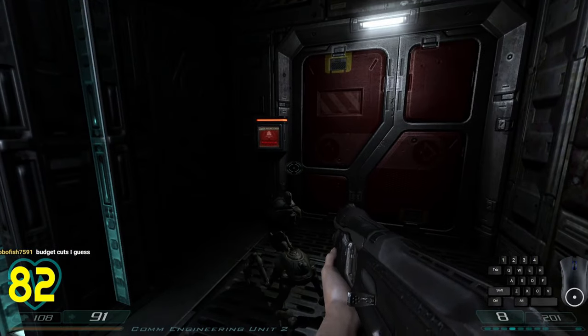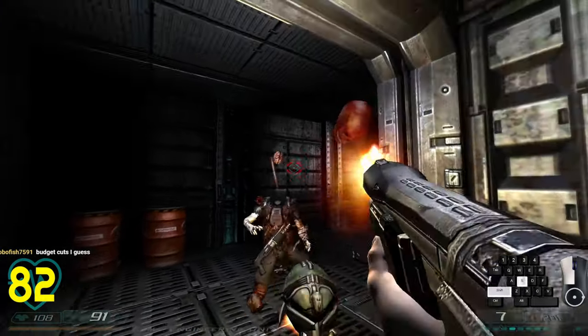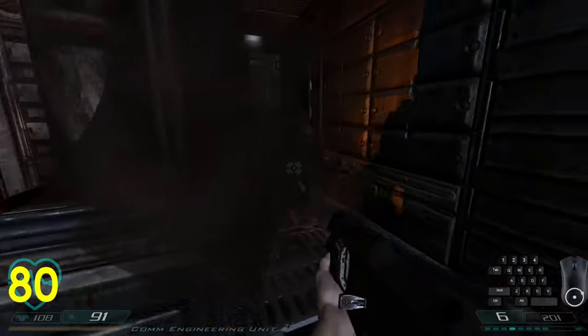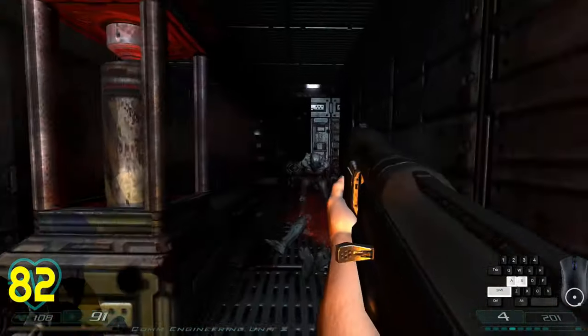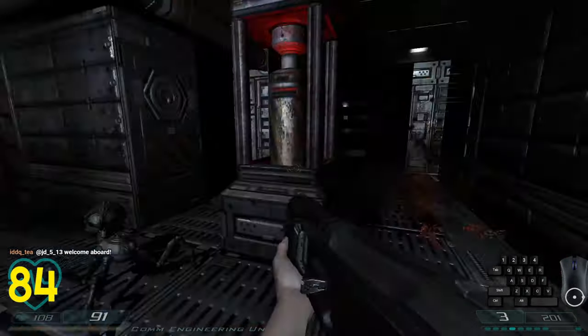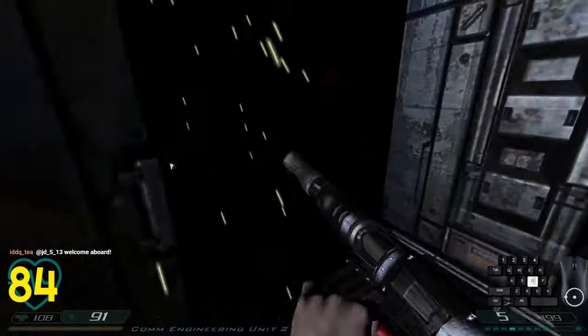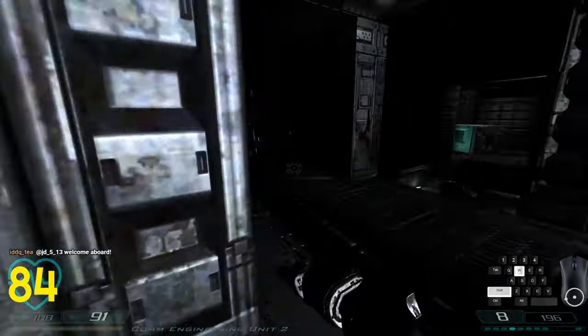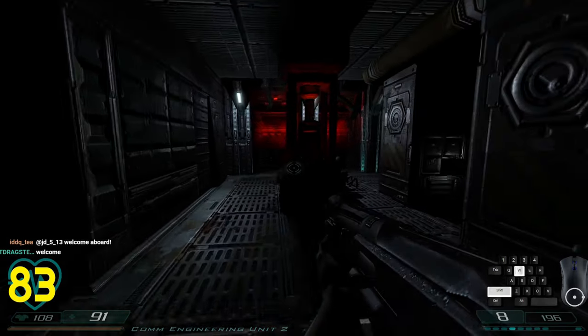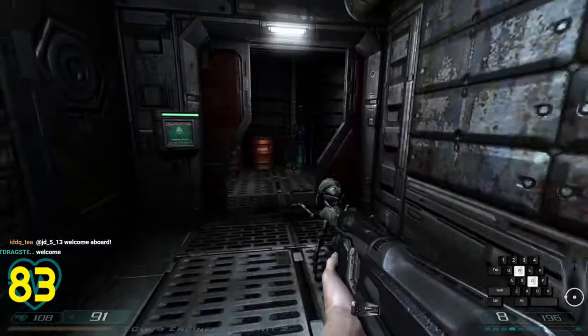It's opening all the doors. Oh, that's amazing! I got your back, buddy. There's an invisible zombie somewhere. Invisible imp. Invisible something. There might be secrets here, but I can't see anything because no flashlight. I don't know. Let's keep going.